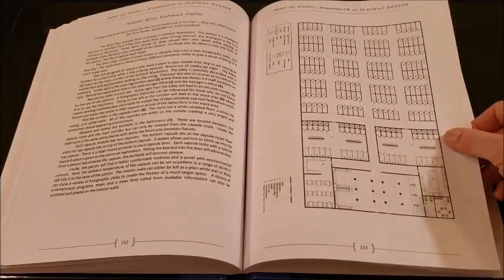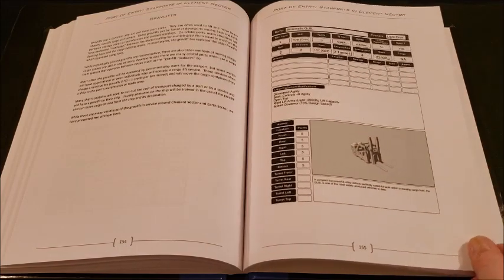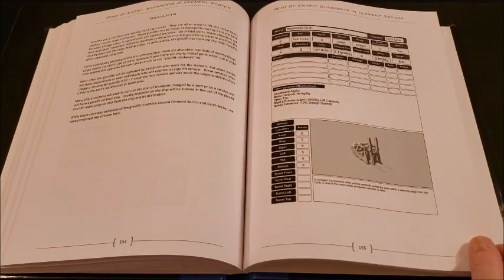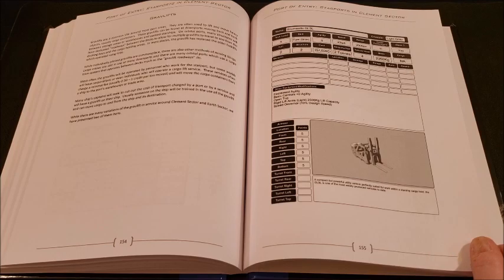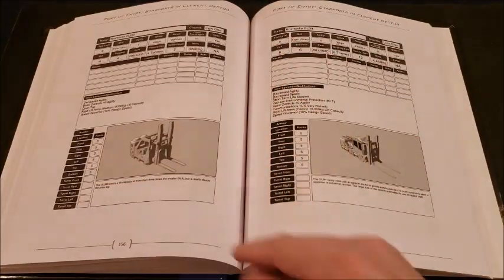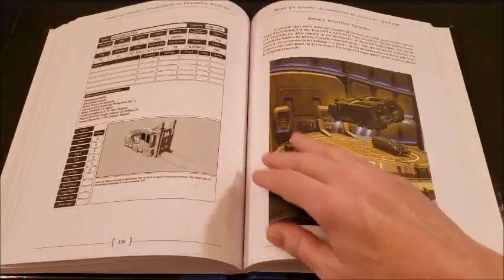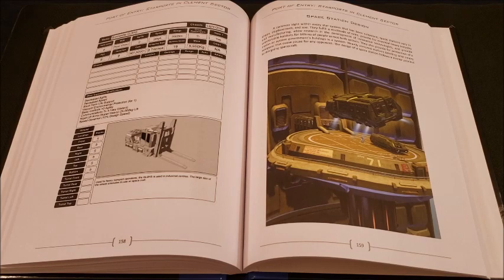We touched on those earlier in the video. And then grav lifts. You want to get that cargo off fast. There's no union to contend with. You have to do it yourself. You can rent a grav lift or buy one. Definitely worth your time if you're a regular merchant to just have one of these on your ship. But again, check with the local authorities. You don't want to plug in that plug and deny a union electrician his job.